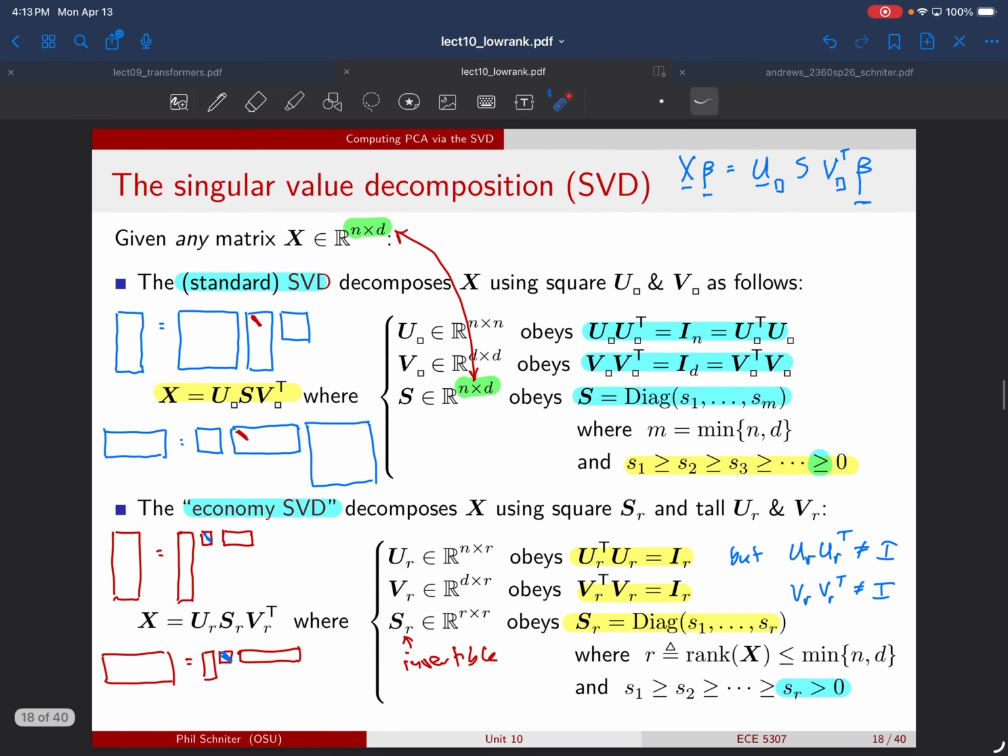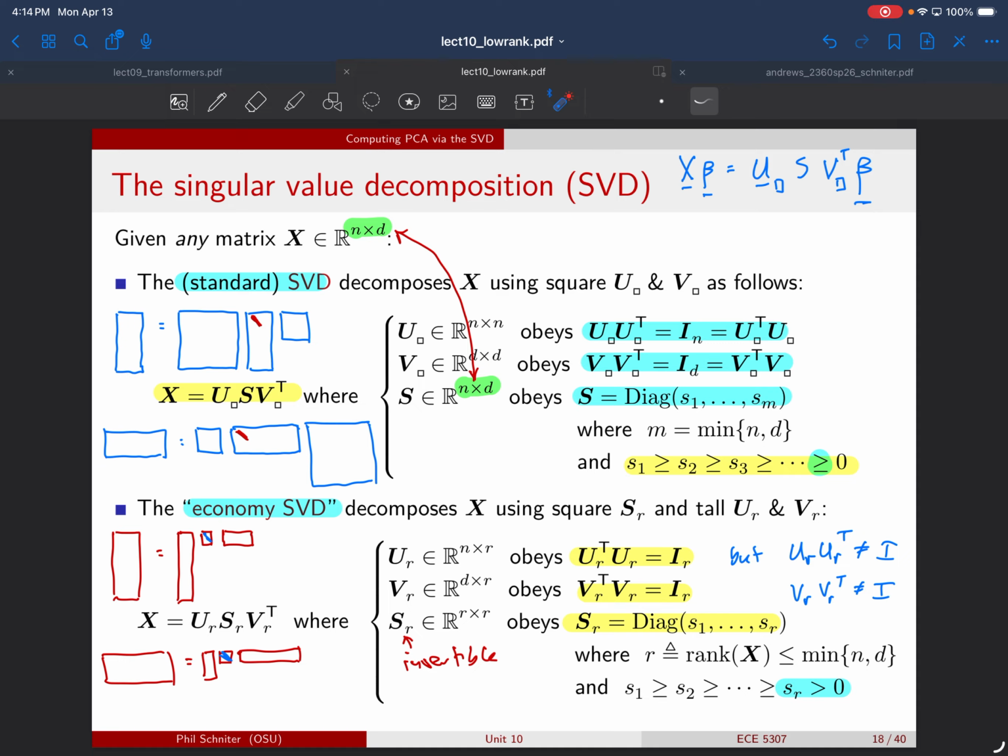Okay, and then the last thing we were talking about was the singular value decomposition, which has many, many uses. We'll be applying it to PCA, but it's good to know about this anyway. So you can start with any matrix X, and you can decompose it into a square matrix, a matrix S that's diagonal of the same shape as X, and another square matrix.